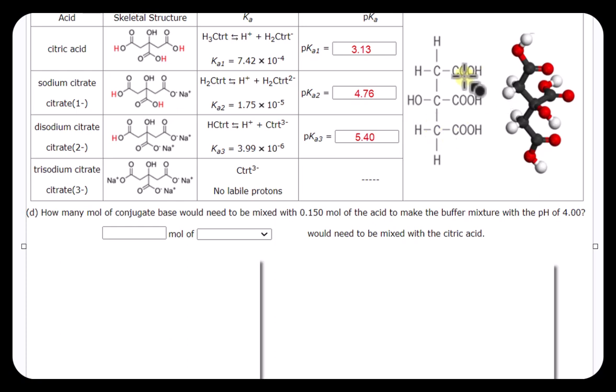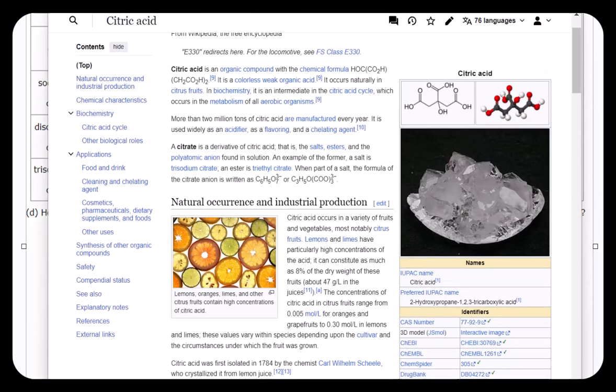This is an organic acid that a lot of plants make. Really, its official name shouldn't be citric acid because it has three carbons. In fact, its official name would be based on propane since it has three carbons. So we've got propane.